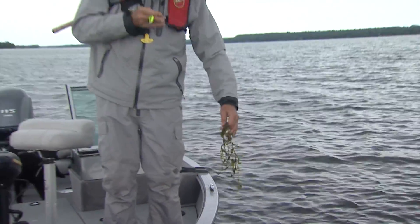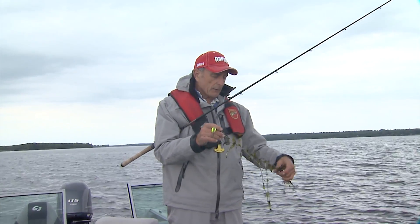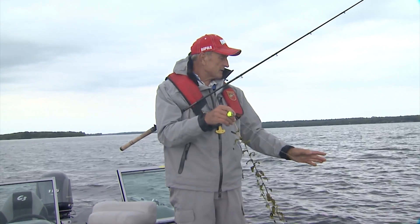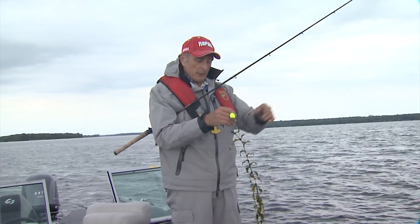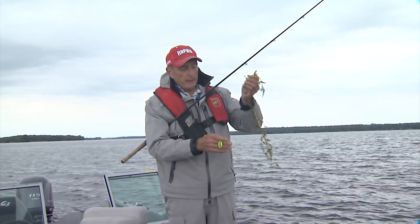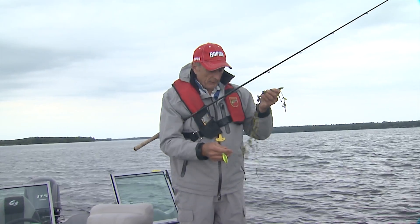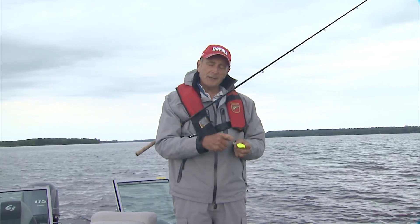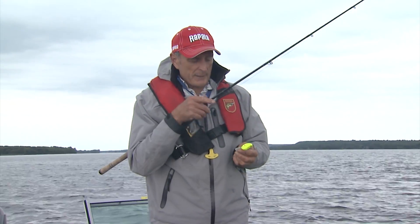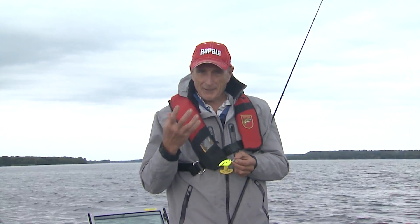That fish is probably about 16 and a half inches — you can see why they call them bucket mouths. These weeds growing here are actually very important because they grow in deeper water. Some anglers call these cornfields because when they grow in water as deep as 10 or 12 feet, they come right up. The fish love to hang around these because they provide a lot of cover. The key to getting largemouths to hit is to get your baits down deep.